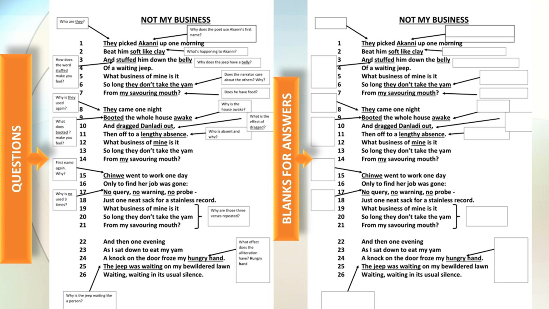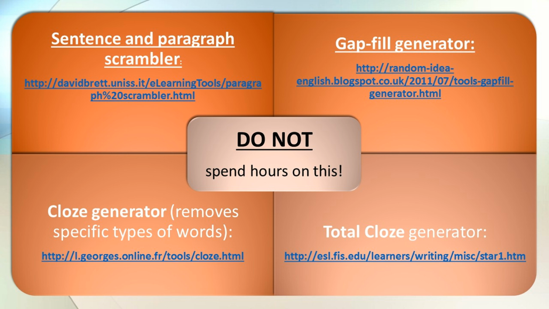This one here is a completely different idea. Have you ever thought of annotating your poem or a piece of text you are discussing with your students with questions? In here, I've taken the poem Not My Business and I've annotated it with questions, some focusing on language and some on comprehension. This focuses on specific language elements of the text, of course. What follows is students answering the questions in the same boxes, this time empty, on the right. As you can see here. For your information, I did this with my group of EAL beginners, and it worked like a charm. Best of all, it does not take a long time to produce. Please do not spend hours on this.